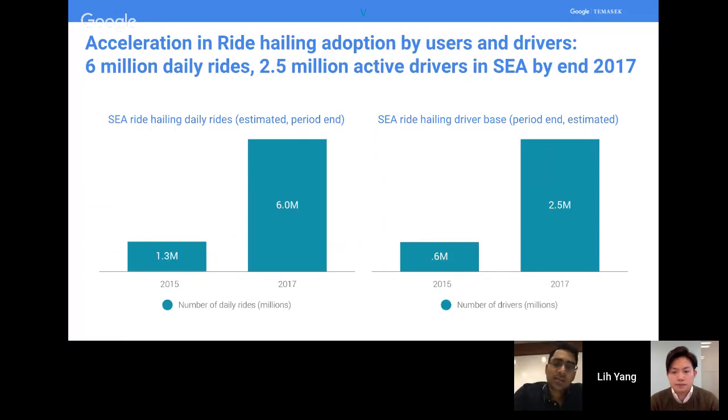the one we are referring to here is ride sharing, which, as I mentioned, includes players like Grab, Gojek, or we have Uber as well, which is a global player in Southeast Asia. We measure the momentum in the ride sharing industry by the number of rides they complete, right? And it can be rides done on cars, on bikes, and rides done, let's say, for services like food delivery. So we've seen some really amazing growth from 2015, where it was only at 1.3 million rides a day, we have now gone on to have more than 6 million rides a day.